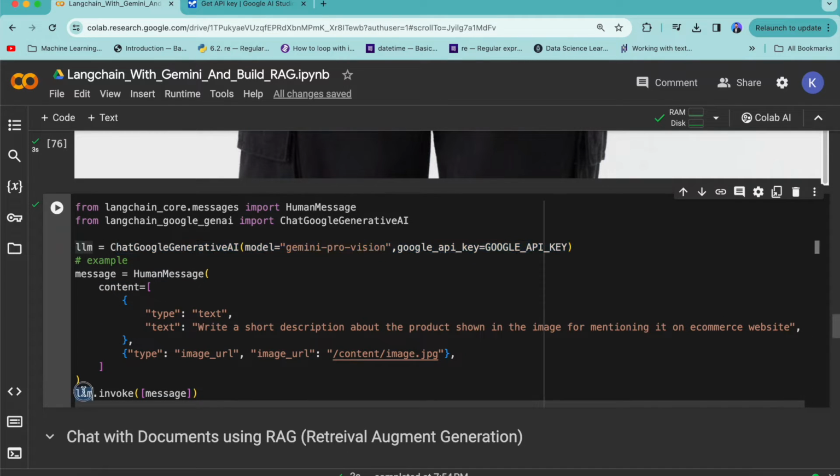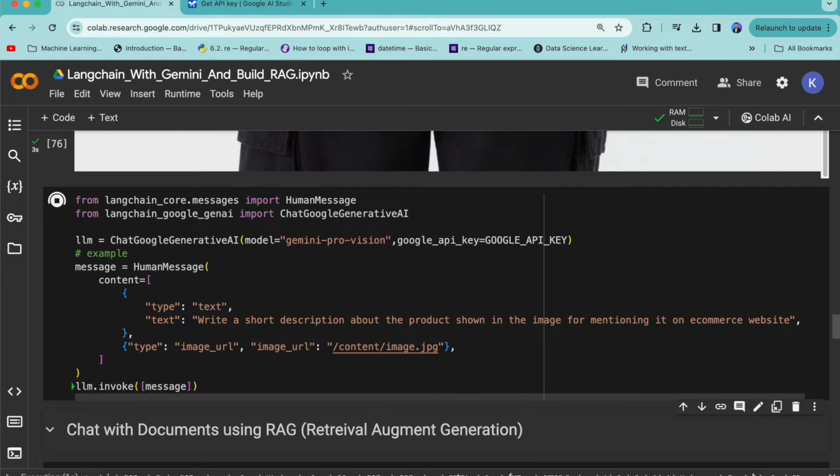So with this I'm going to do llm.invoke. I'm going to pass this message that I mentioned here, and then it will try to serve me the best description for this particular image, right? So this is how you do it using Langchain, and we're going to use this for our different use cases, but this is what it brings in with Langchain.